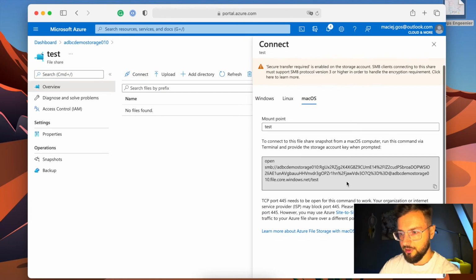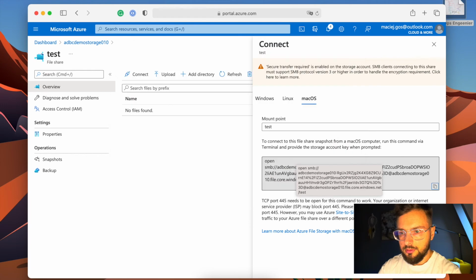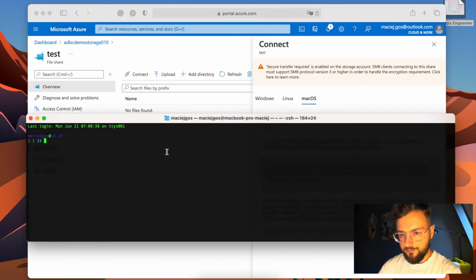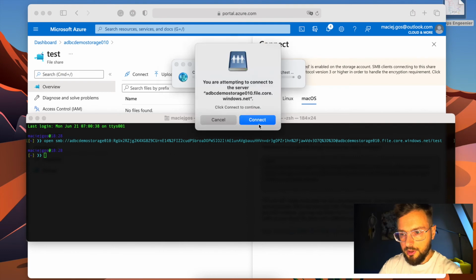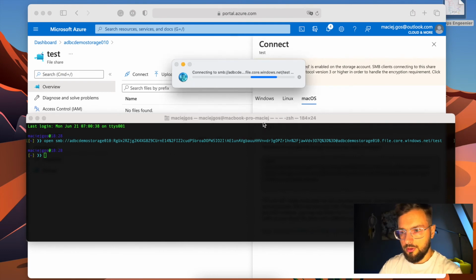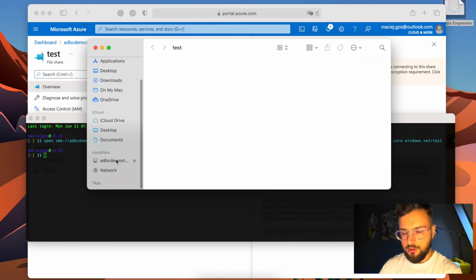Because I use macOS, I can open terminal, and voila, we have our file share created for us and connected under macOS.